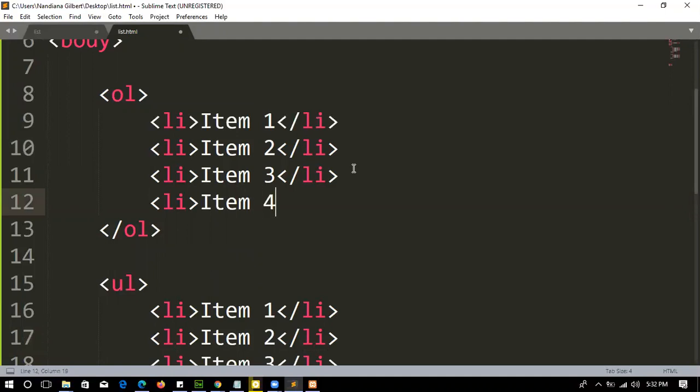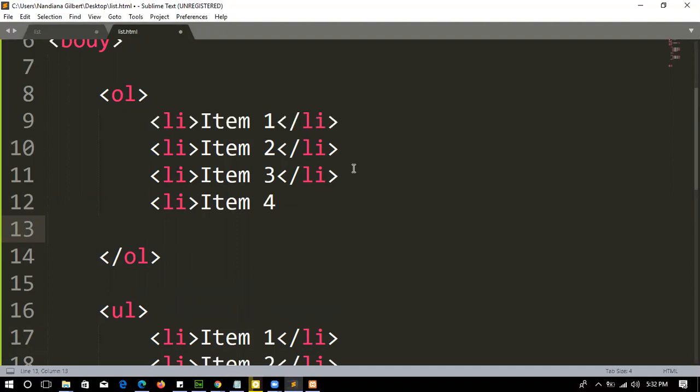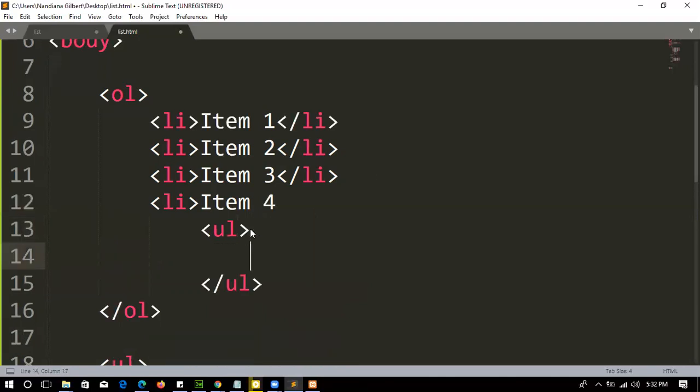And inside this, I want to create an ordered list. Then inside it, I'll create a list, and say sub item 1.